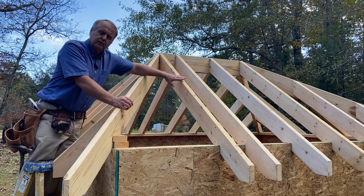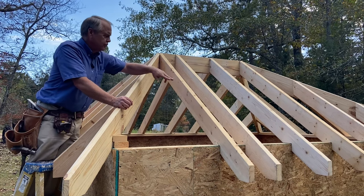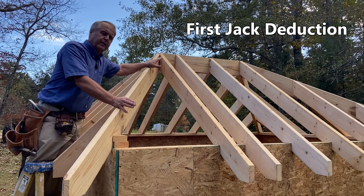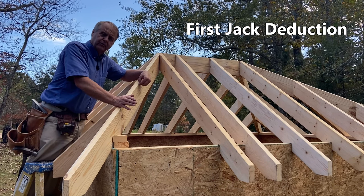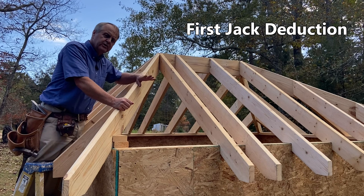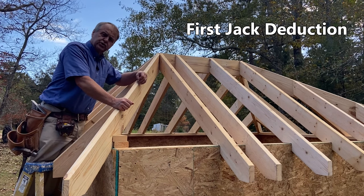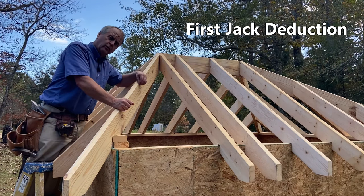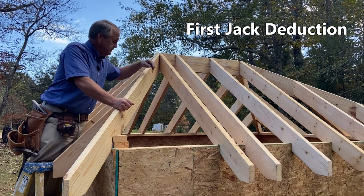For the low-pitched side — in this case the 8-12 common rafter — to get our first jack rafter dimension, we use the full common rafter length and take the first jack deduction. On all of the irregular pitch hips in Rooframers Bible, it will always give you this first jack as a short point dimension. On a regular hip roof you can hook your tape on the long point, but here we always give it as a short point for the first jack. The reason is these angles are so sharp — this particular one is a 56-degree angle — and you just can't cut that long miter. By giving it as a short point, it gives you the option of cutting it on a 45 and just letting it have a little gap, or if you want it to fit tightly there's another way. That's why in Rooframers Bible it will always have the first jack deduction from the common to the short point of the first jack.